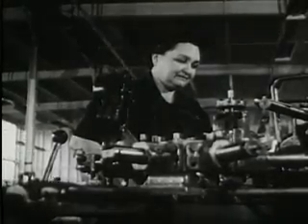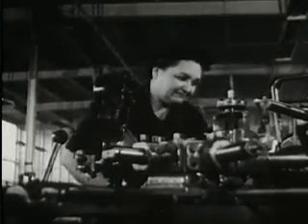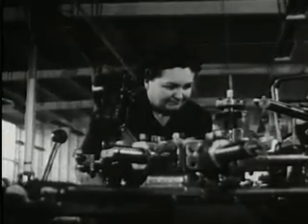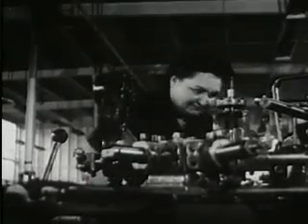Then there's Mrs. Myrtle Wise making gears. Her son Don is at the Aberdeen Proving Ground proving Bofors guns. Her husband is in the Chemical Division. Son Hubert is in the Engineering Department, but leaving soon for the Army. And her other son, Leroy, is in the Aircraft Division. Talk about an all-out effort.